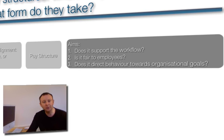Now, different types of organisation will have different types of requirements for different types of effort from employees. So if we're using our pay structure as the basis for determining the rewards that are available within the organisation, then we need to make sure that that pay structure reflects and guides people towards the kinds of behaviour that make the most movement towards the achievement of our strategic goals as an organisation. So, for example, we need to make sure that the pay structure reflects this set of priorities within an organisation.